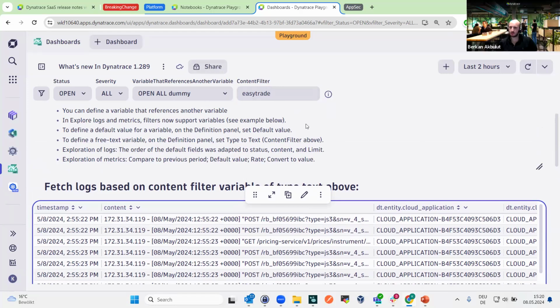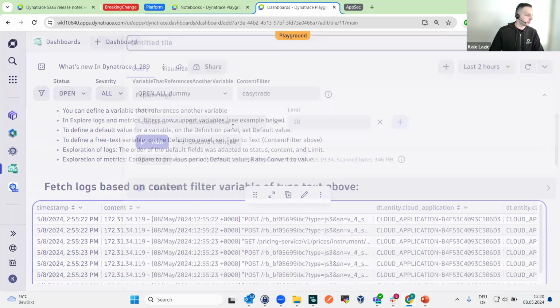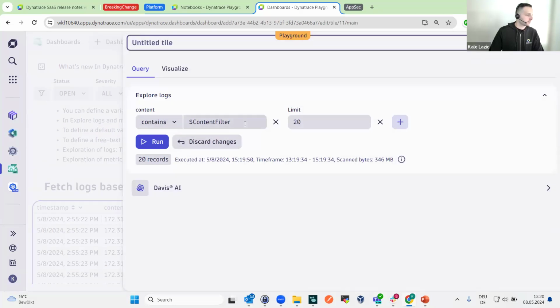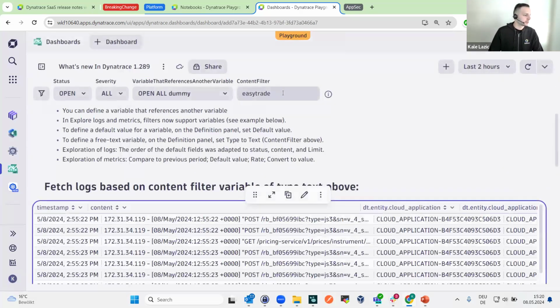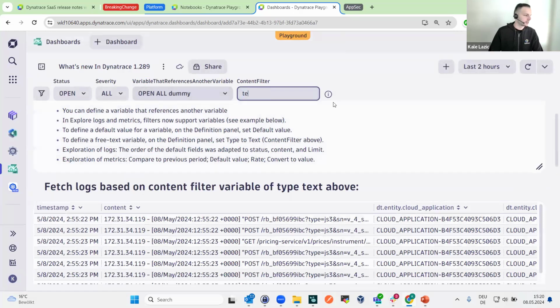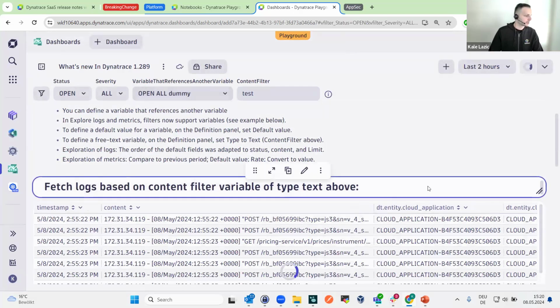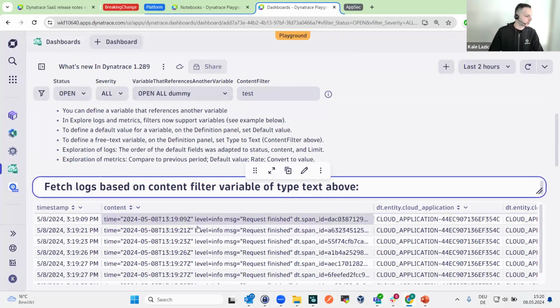Yeah, I just defined it for this content filter variable, and we just reference it here in this explore logs. This variable is referenced exactly. So anything that you adapt here, easy trade, or when you type in test, I'm not sure if we have any logs with test, but we can see here other logs pop up.